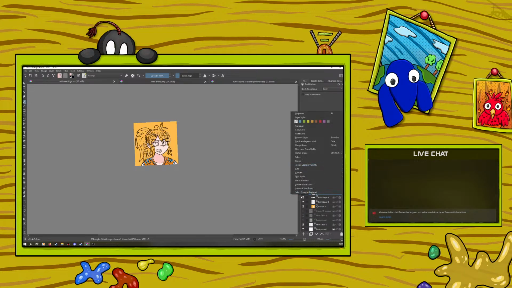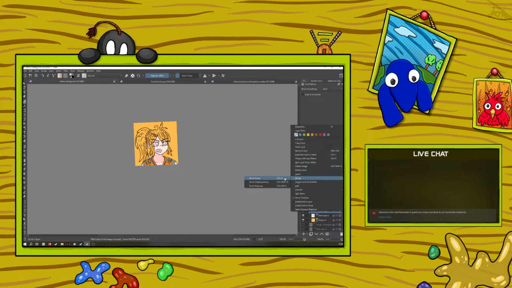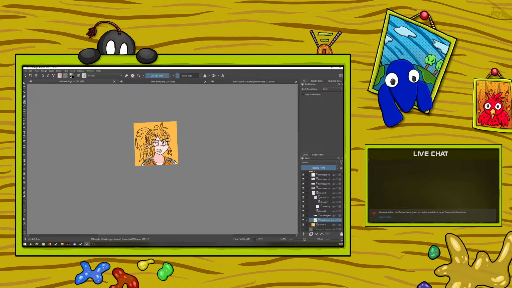So that's a group. Then we're going to make sure we have that into a group. And then another group, which is going to be the coloring part of the hair. This is also going to be in group with that. And then that is going to be in a group with that and that. So we are able to do whatever needs to be done. All right, so now we have this, that, and that. That is the things. All right.